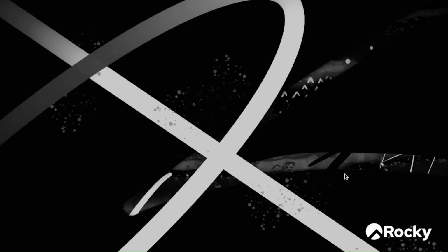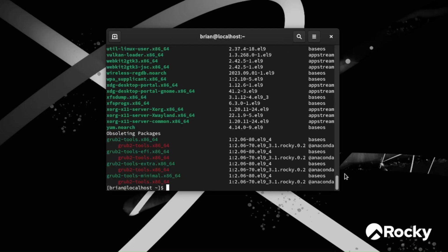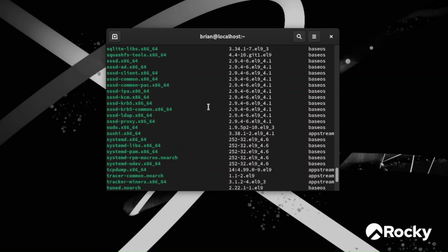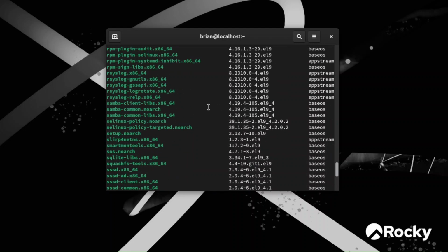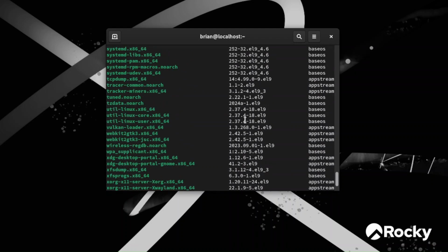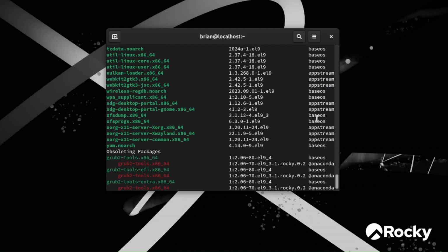Okay guys, let's boot up our machines and open up the terminal. Now, the first command I would like to run is dnf check-update. And as you can see here, the command has listed all packages ready to be upgraded. Now on the left-hand side, we have the package name. In the middle is the version that's ready to be installed. And on the right-hand side is the repository type.